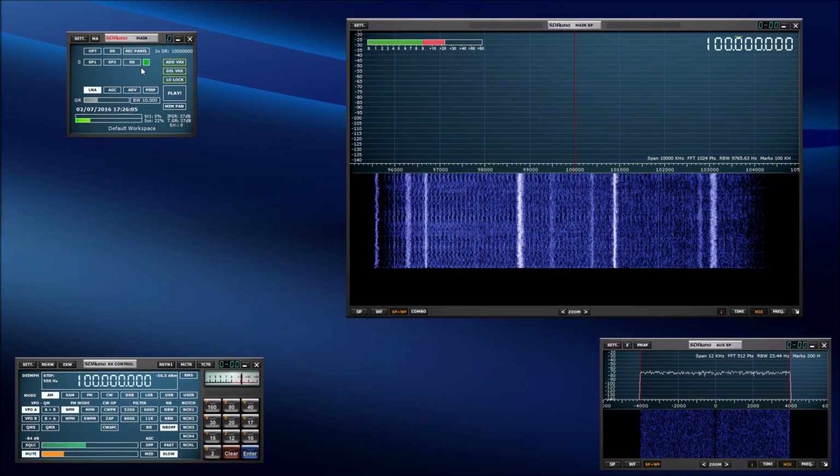People that are used to using the RSP with HDSDR will be familiar with the EXTIO control panel, and we wanted to do something more in keeping with SDRuno, and something a bit more accessible. Again, people were saying to us, there's lots of functionality with the RSP, it's just a bit too overwhelming if you're just starting out with SDR. So what we've done is we've tried to do a bit of both. We have a simple way of programming the RSP, and then we have the advanced way.